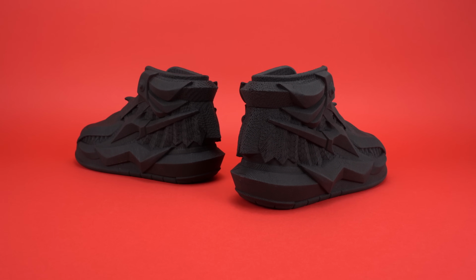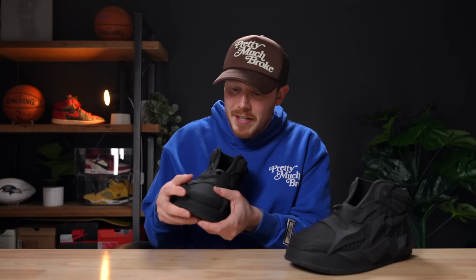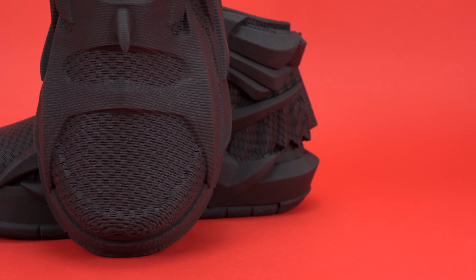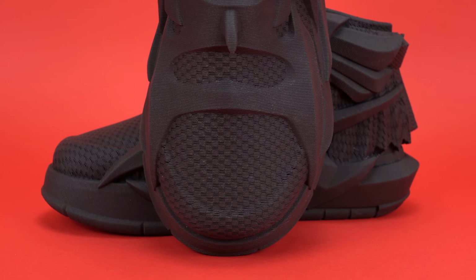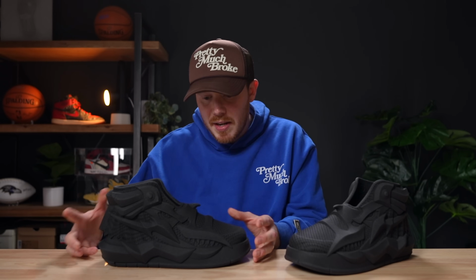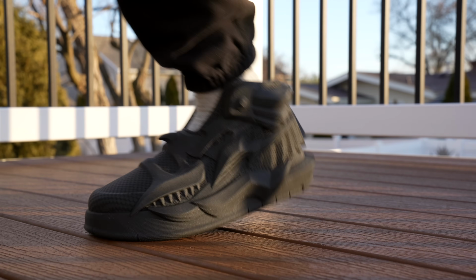So unlike most sneaker reviews, I'm not going to get into the material itself because the material is the same throughout the entire sneaker, but I will talk about the different feels and textures you get on the shoe. On the toe, you've got this mesh-looking 3D printed area that's very soft and very spongy. Feels great. Now, I won't say that it's breathable. 3D printed material, unless it's got perforated holes throughout the upper, is not the most breathable material in the world because it is essentially sort of a rubbery plastic. It will in no way breathe like a regular mesh, but a lot of meshes don't breathe that well anyway because they're backed with another fabric. So it's not gonna be a breathable shoe. That's all I'm trying to say.